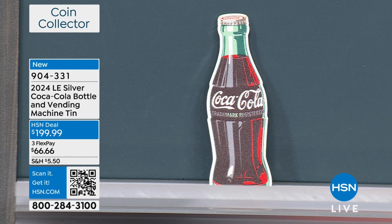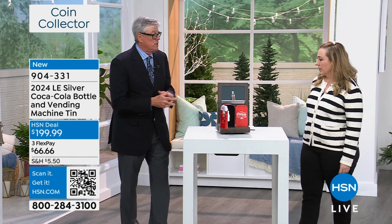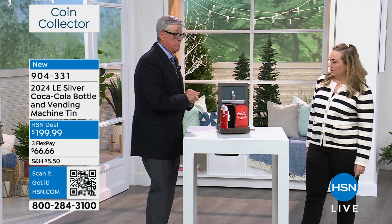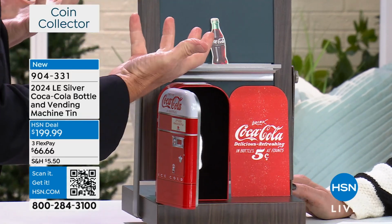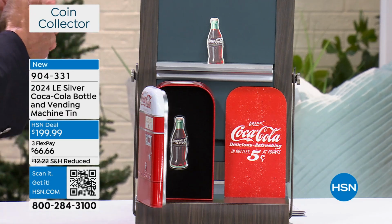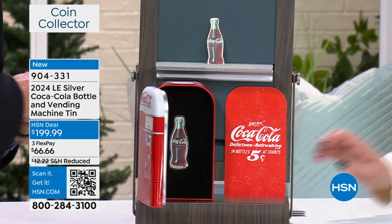I'm the only one that, like I said, I owned all 2,024 of these, and it took months and months. The entire process was about 7 months to be able to do this, and then the bars were all made in Switzerland. So you had the bars of the highest quality, because to do anything Coca-Cola, you have to be real high quality too, because they're not going to let anything slide by. It's all got to be the best fabrication. It's got to be the purest silver. It's got to be the exact colorization. It has to be struck.